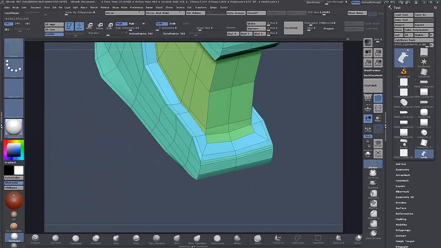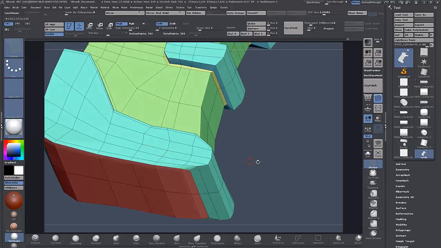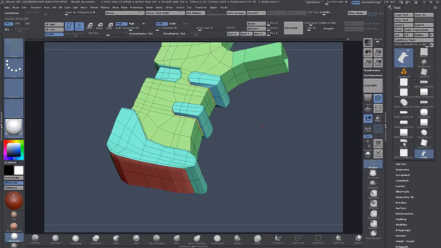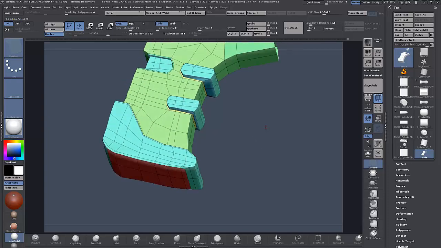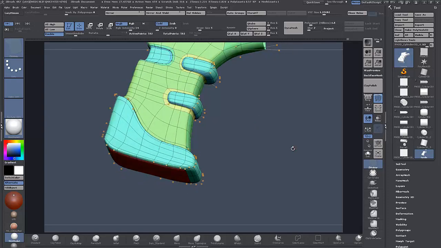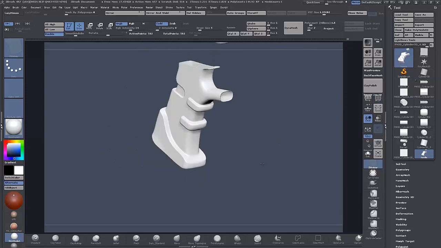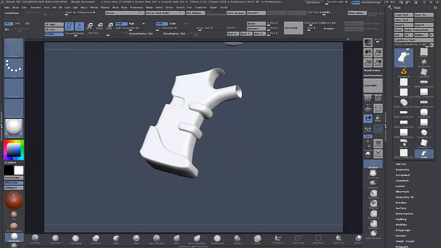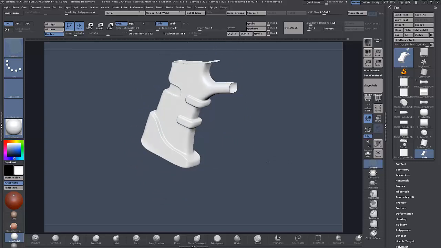But poles like 5-pointed poles and 3-pointed poles are essential for subdivision modeling. You can't model without them. You can't model effectively without them. So it's only 6 or more on a pole that's going to be a problem. 6 or more edges converging onto one vert. So I think that's looking pretty good now.